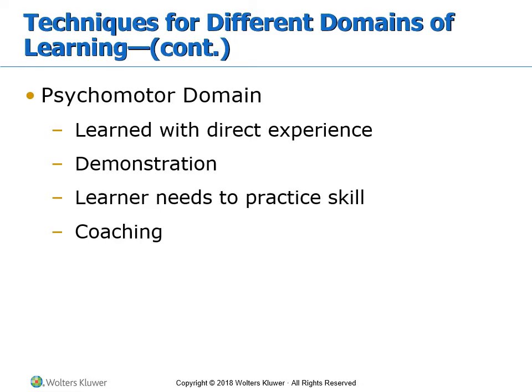So the psychomotor domain, again, this is a physical task. This is doing something. So this is learned with direct experience, although demonstration can be useful. So again, I would show you how to use the meat slicer. You would then practice using the meat slicer on your own. The learner needs to practice the skill though, so again, they need to then try and use the meat slicer themselves, and they need coaching.